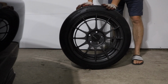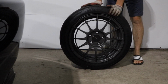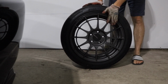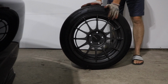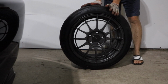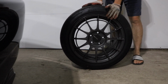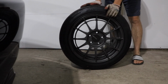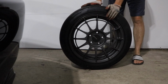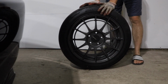So these are a 255/40/17, fairly common size on S2000s. And then the wheel itself is a 17 by 9, 63 offset. So that's pretty much what's known as very safe, conservative S2000 fitment, that you can run a square setup without having to do any major fender work in the front, depending on how low you are. But yeah, so I'm going to throw this on the scale and then we're going to see how much it weighs.